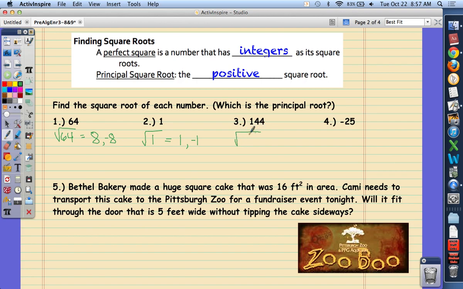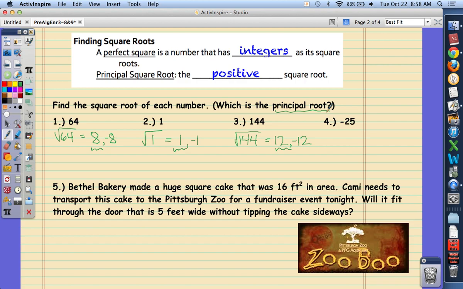The square root of 144. What multiplies to give me 144? If you have a tough time with this, think about 100. The square root of 100 is 10. It's a little bit more than 10. So 10 squared is 100. 11 squared is 121. 12 squared gives me 144, so it's going to be 12. But you could also do negative 12 times negative 12 to get you the 144. So these are the square roots of each of these numbers. If I ask you to find the principal root, it's going to be the positive one, okay? When we go into evaluating in the next section of your notes, we're only going to focus on using the principal roots and evaluating. We won't do both.